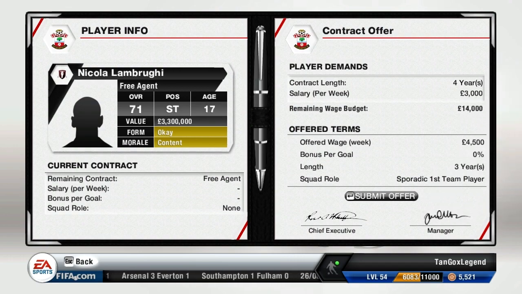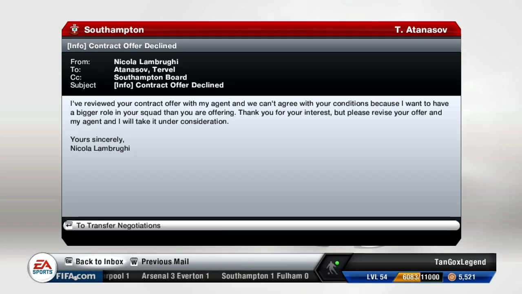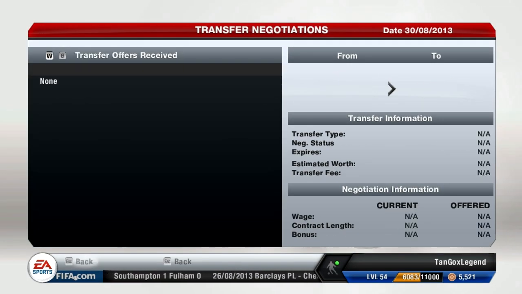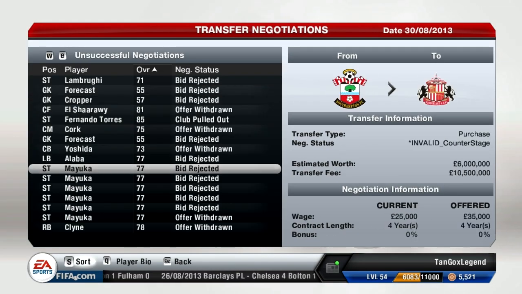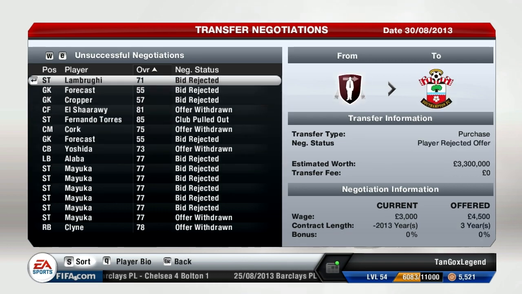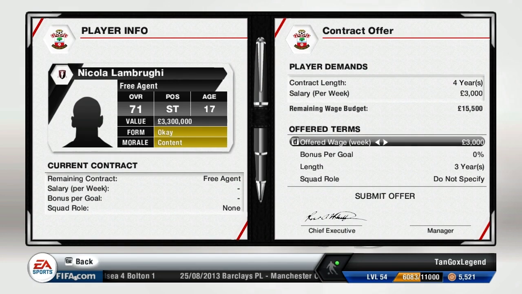And I cannot. He says that he can't agree with the conditions because he wants to have a better role. So you know what? Fine, I'm just going to go in and give him a better offer, as you see here in a minute. But his name is Lambrugi, like I've already said. He's a free transfer. And you pick these up all the time, guys.